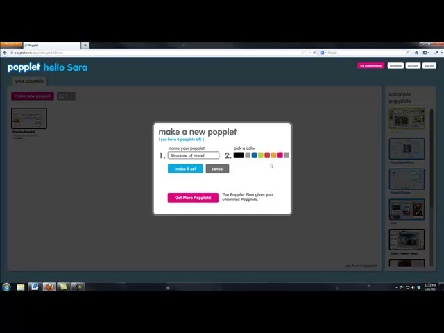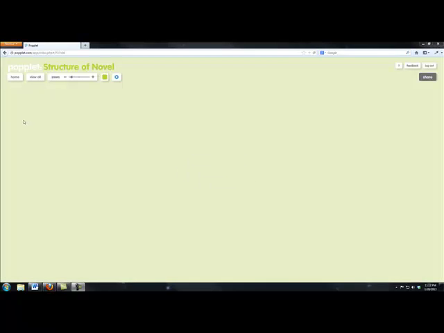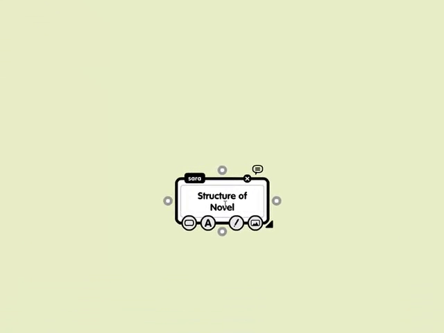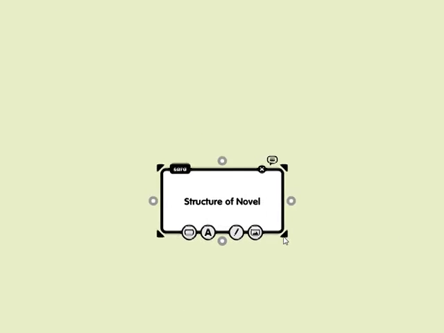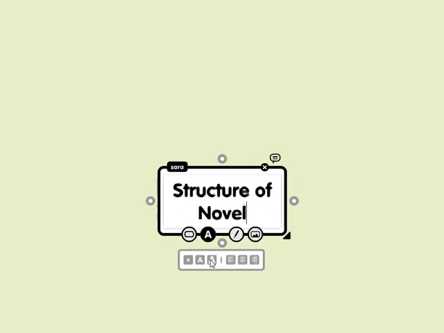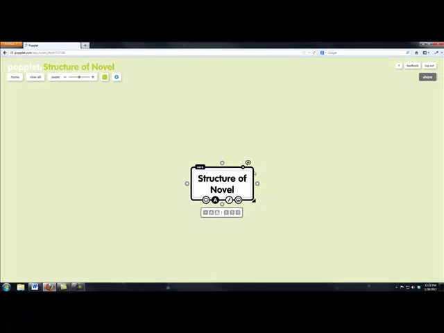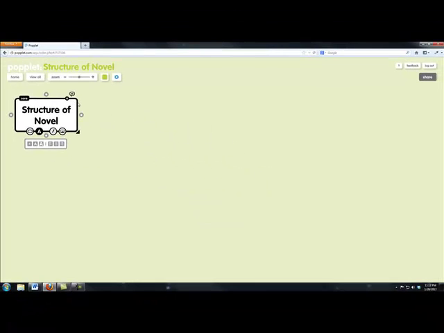And I think I'd like this one, let's make it green, and then make it so. So I'm going to start first by laying down a new Popplet and I'll write structure of novel. I'm going to increase the text size on this and move this up here.